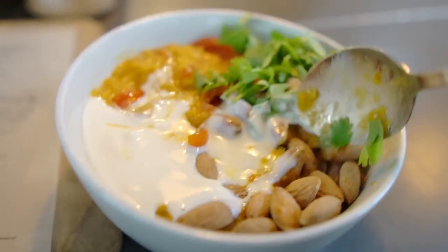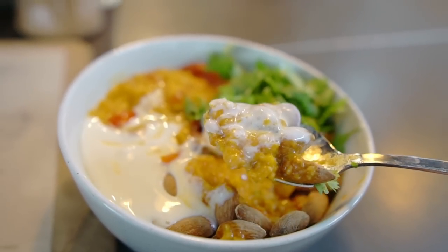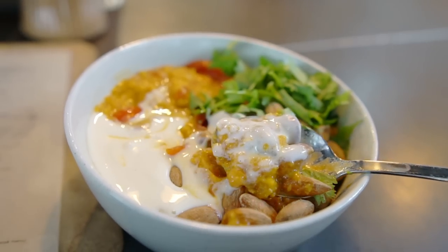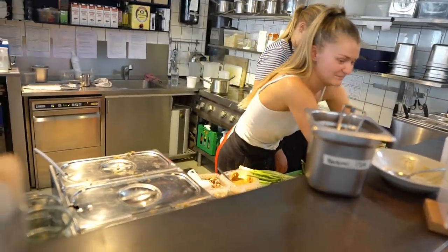And then for lunch and later on in the day, there's stuff like chicken congee as a vegan option. There's also this kind of Thai lemongrassy dal that they mix with some yogurt sauce and chilies and tomatoes and also coriander. It's actually a pretty big bowl. There's a small size and a large size, but it's very comforting and it's very, very filling.